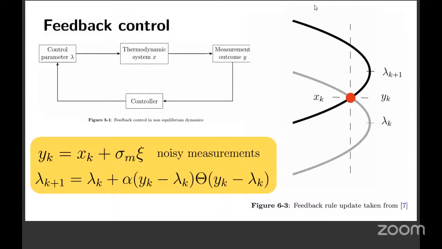And whenever the outcome of the position happens to be above the center of the trap, I will switch up the potential so that I satisfy a very specific rule, that the updating process has to do no work. What does it mean? That is equivalent to saying that the potential energy of the particle doesn't change. And why does it not change? Because it just depends on the distance. If you see, this distance is the same as this.